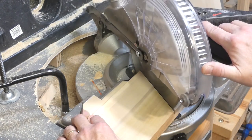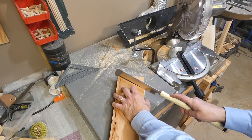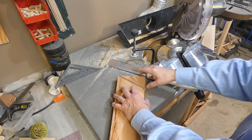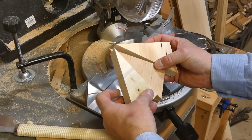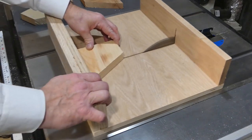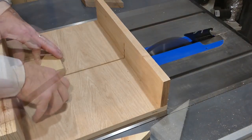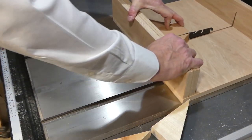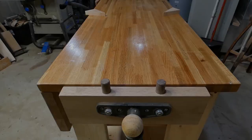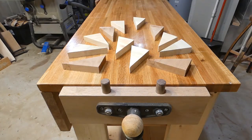With the boards starting off at a straight 90-degree cut, I turned my chop saw to 30 degrees and took the first set of cuts. But the saw blade didn't get all the way through, so I had to pull out the handsaw just to finish the clean cut. Rather than turn my chop saw back to 90 degrees for the remaining cuts, I moved over to my mini sled, which is always set at 90 degrees, and took the second set of cuts. Ultimately we created four sets of these three colors — one for each hour of the clock.